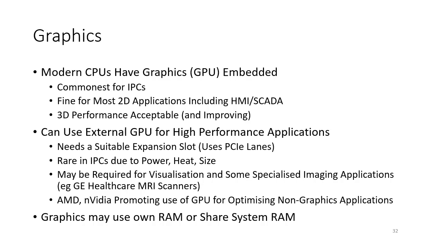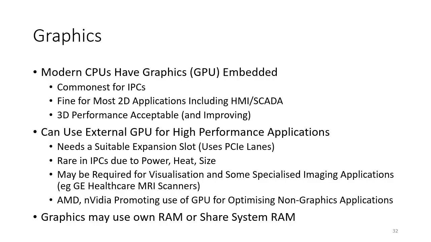These embedded GPUs used to be quite weak, but today they're actually getting quite powerful. For most 2D applications where you're not concerned about 3D visualization, the modern GPUs will be more than adequate, even for high resolution displays. Even if you're going up to a 4K display for 2D applications, the embedded GPUs are good. And the 3D performance is normally acceptable, but that is actually getting a lot better. If you're into gaming, you probably still want to use an external GPU, or maybe if you've got some other high performance visualization application, for example, healthcare. But for many industrial PCs now, and for most laptops, you just have a single chip, which is your CPU with embedded graphics.